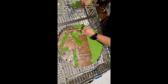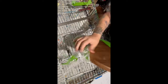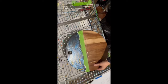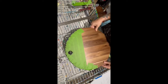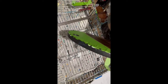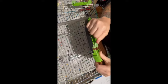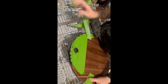Quite often I use my Stanley knife for help with this. So I'm just going to remove that first, just to make life easy. Straight into the bin. All right, so I'm just going to flip it this way and we're just going to take all this part here off. So as you remember, I use half of the tape to go around my edges to give me that nice straight line.